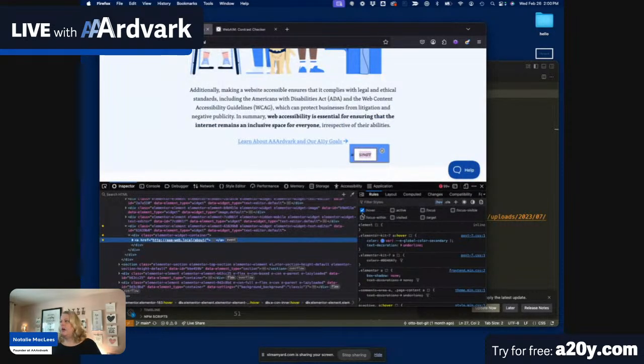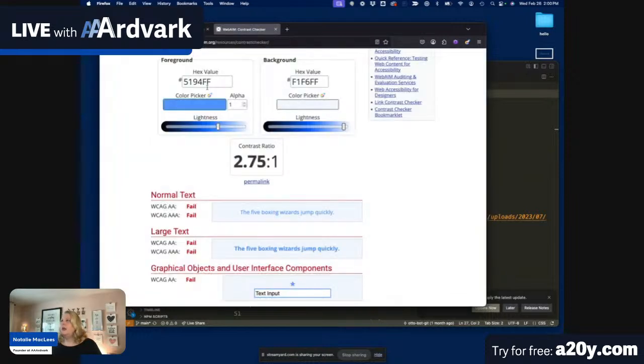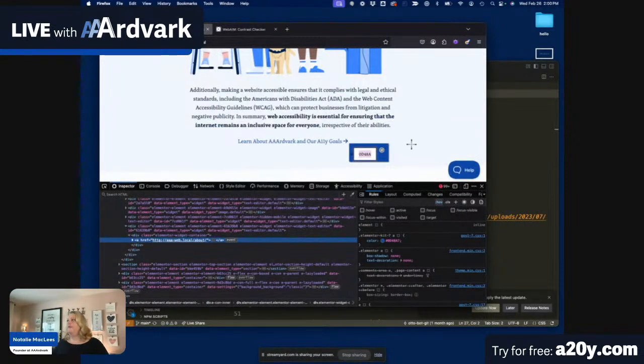Let me check the non-hover color on that. Just see if that passes. Okay, so that passes no problem. It's just that hover color that we're going to have to take a look at and get that fixed. So again, that's something I'm going to do in the WordPress settings. So I'll do that in just a couple of minutes after the stream is over, and then you can go to our website and check that out. So this learn more on homepage.